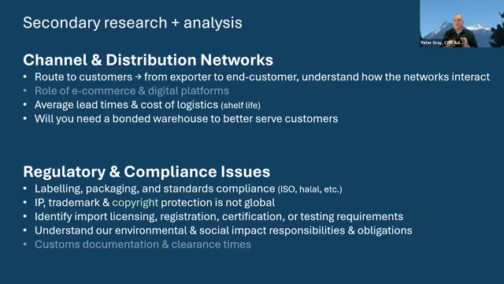We also want to understand the channel and distribution networks. So we want to follow the route to customers, and we want to track this from exporter all the way through the value chain to the end customers. We really need to understand how these networks interact. We also want to start looking at the average lead times and the cost of logistics. Some of you may require a temperature controlled container. That would add cost. You need to ask the question, is a bonded warehouse necessary to better serve your customers? Because that would add cost. So we need to start looking at some of these things at a very early stage.